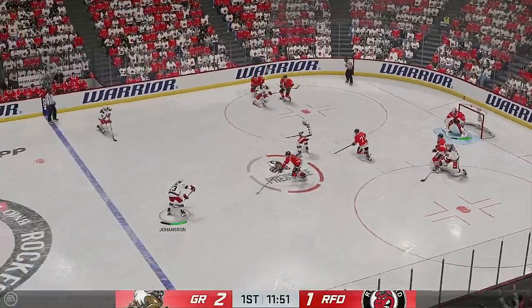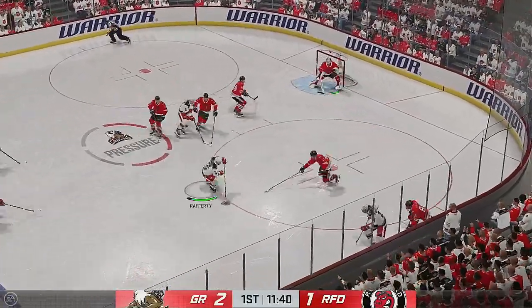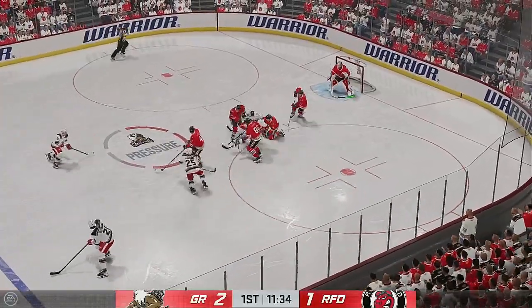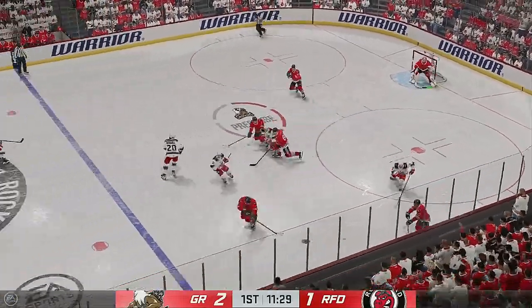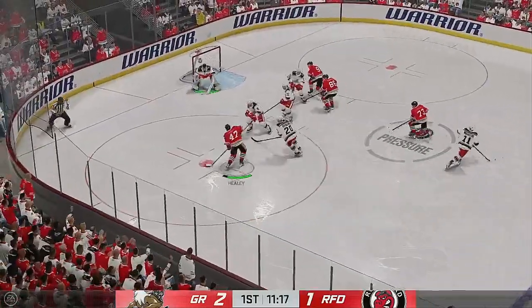Great stop by Stopper. Moves it quickly over to Rafferty. Oh, he just misses. What an opportunity there. Well, just as a big word, James, because when you have an opportunity like this from a primetime scoring area, you have to finish it off. He doesn't even hit the net.